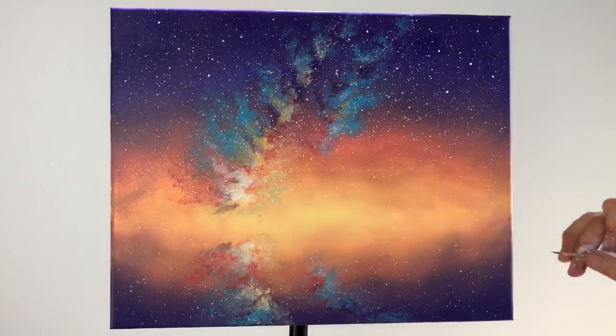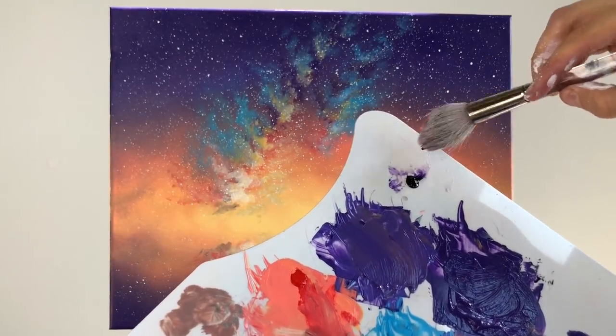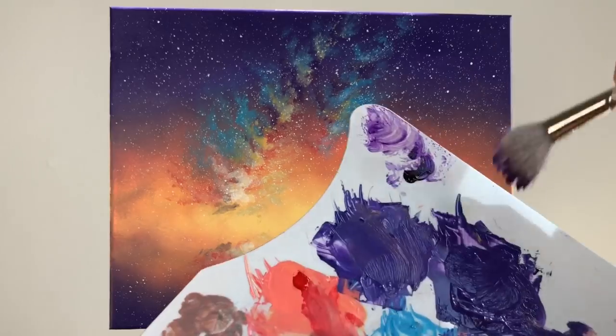Once you've added as many stars as you want, you can go ahead and grab your big artist loft brush and grab purple straight out of the tube. Just a little bit of purple right here, straight out of the tube. My brush is damp, so I just squeezed the water out, and I'm just gonna grab a little bit of this purple onto my brush. You can see it's still wet. Just a little bit, not too much.